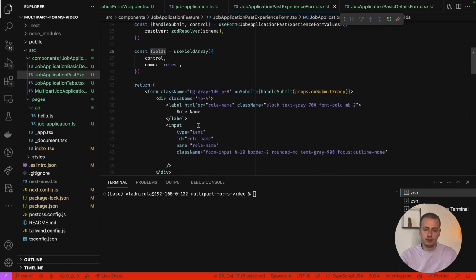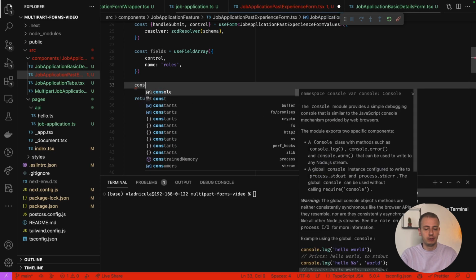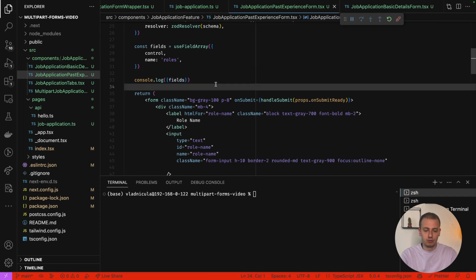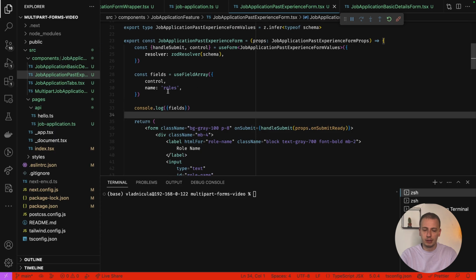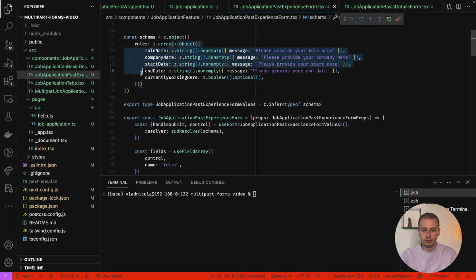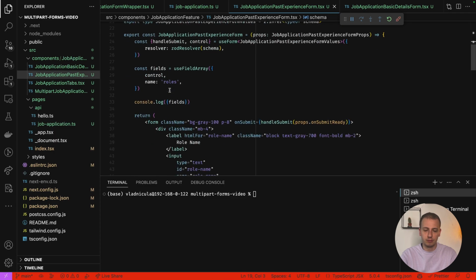But I think that's not all we have to do, right? Let's just console log and see what we get here with those fields first. So fields, I think, should be empty by default, even though we're saying, hey, we're going to use an array of objects, and this is going to be the validation for that, and so on and so forth.